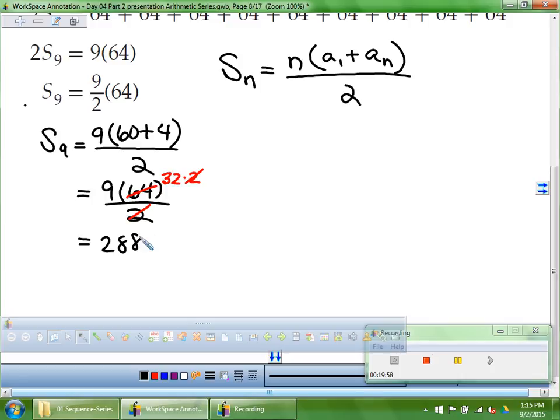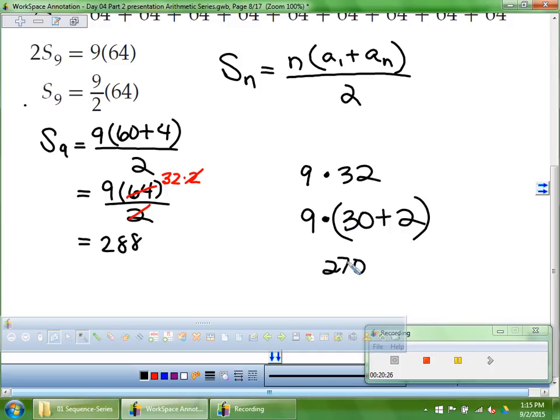Okay, I'm going to say it again. We could do number talks, right? 9 times 32, I'm going to talk out what I just did in my head, is just like 9 times 30 plus 2. 9 times 3 is 27. Add the 0. 9 times 2 is 18. 288. It's just mental math. It's just thinking stuff out in your head. It's number sense, and we're going to do it all year long.